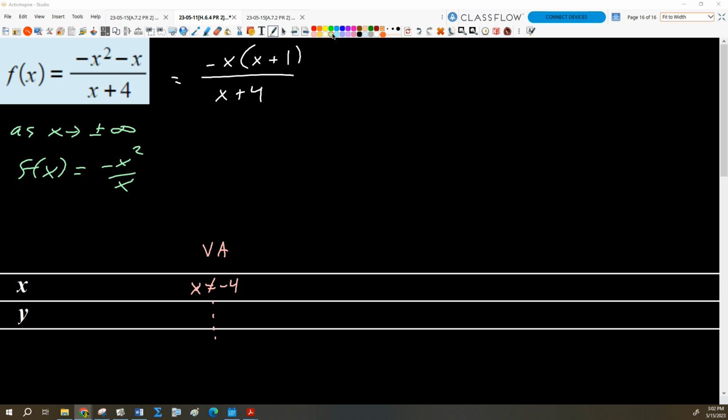When do we get a horizontal asymptote at y equals 0? Under what conditions? What can you tell me about that? What would have to be true for the degrees of the numerator and denominator for us to get y equals 0 as a horizontal asymptote? What has to be true? Good. Okay, so the degree of the denominator would be greater than the degree of the numerator, right? That would give us a horizontal asymptote at y equals 0. Well, that's not true here. When would we get a different horizontal asymptote other than 0?